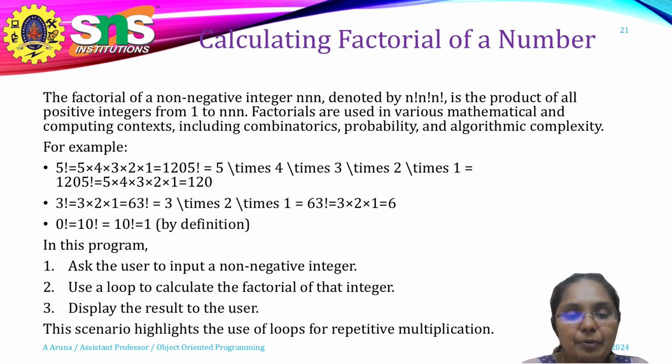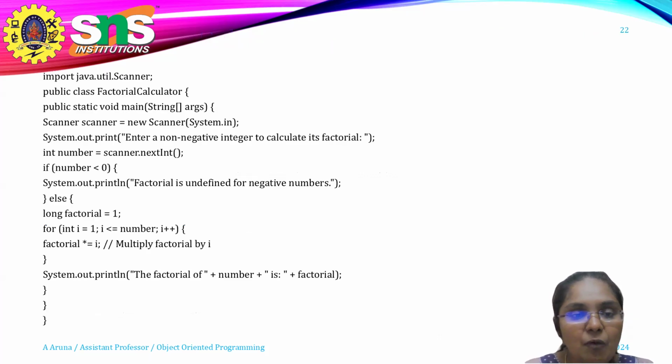According to this program, we have to get input from the user. I'm going to use the looping statement to calculate the factorial of the number for the particular range. Finally, I have to display the result. So here we're going to focus on this particular statement. To solve this problem, first of all, I have to include the Scanner class. The purpose of using the Scanner class is getting input from the user during runtime, so definitely we have to use it.